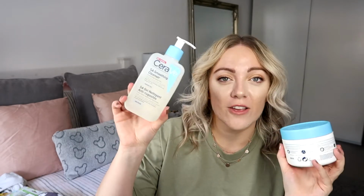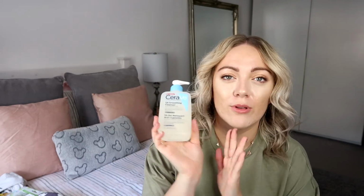And same with this one. I really like this. When I put this on, it tingles quite a lot, and I think that is from the salicylic acid in it, but it is really, really nice. It's basically, if I show you, a really, really thick cream. It looks more like a body bar than a skincare item. It doesn't look like something that you put on your face, but it's really nice. And this I've been using every morning and every night as a face wash. I've basically been using this with the next product I'm going to show you every morning, every night, and it's really, really nice. I think this was about £12 or something like that, and this was 18, in case you're wondering.